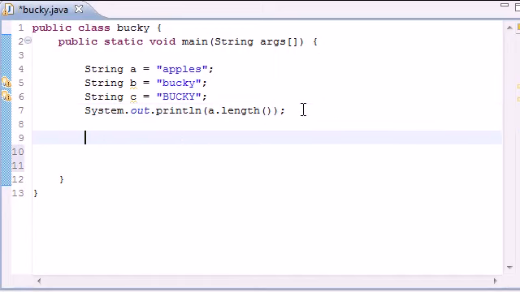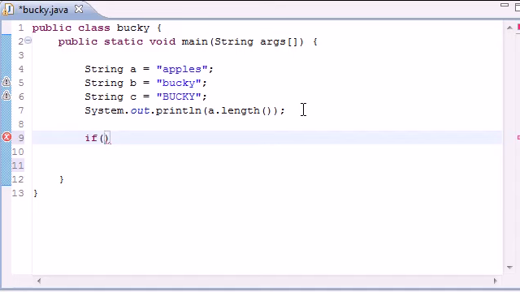The first thing I want to teach you guys how to do is compare strings. Now, it's a little different than you might think. So let's go ahead and make an if statement. What you would usually do is if A is equal to this, whatever comparison you want, using two equal signs. And this is how we learned to compare things before. But whenever we compare strings, we need to use the equals method.